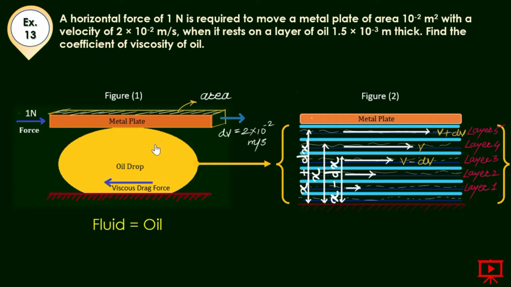As we know, this oil drop is made up of n number of layers. Just now I said that the velocity of the entire oil drop is v plus dv, but in figure 2 it is observed that the uppermost layer, that is layer 5, is the only one having the velocity v plus dv, while the velocity of layers 4, 3, 2 and 1 is decreased by an amount of dv. So what is the meaning of these velocities corresponding to the different layers? Here the concept called viscous drag force comes into the picture. We will discuss that concept in detail in the next slide.